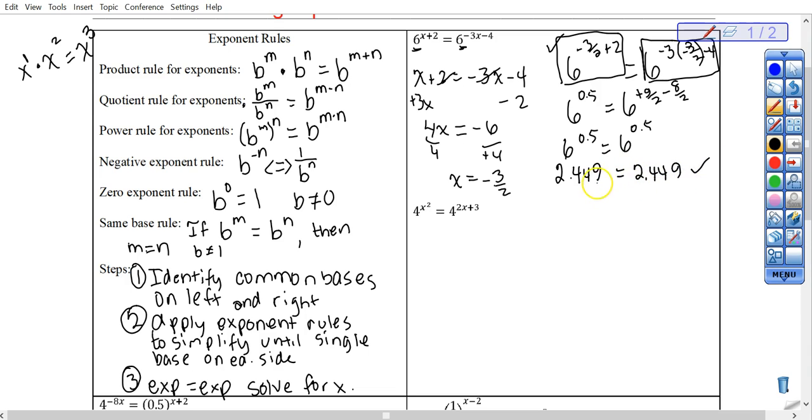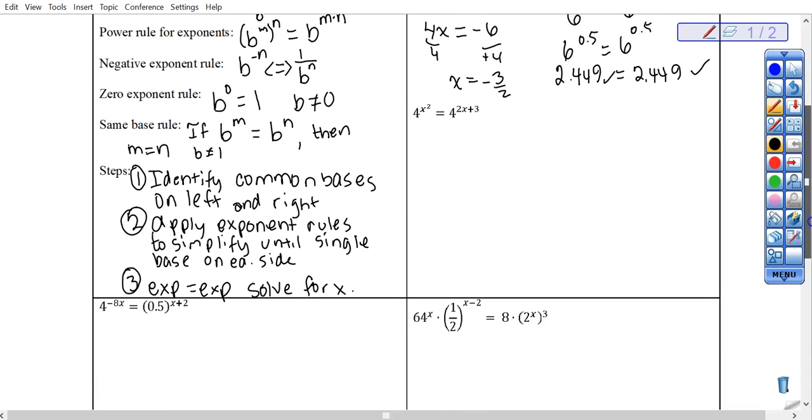And so you can see that it's true. So you can plug it in and do it by hand, or you can just plug the statement with the values substituted into your calculator and get the approximated decimal version of the answer, and you can see that you're correct or you're incorrect. So just make sure you're checking your answers. All right, let's take a look at this next one here.